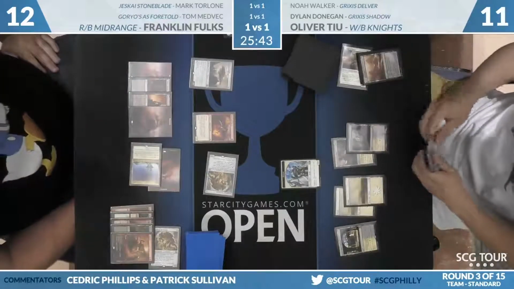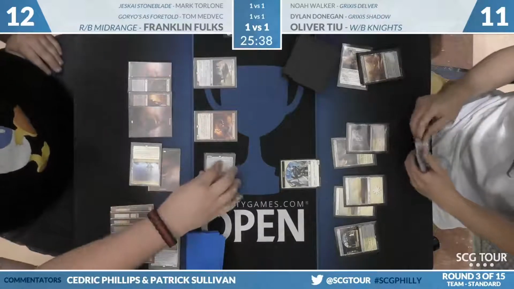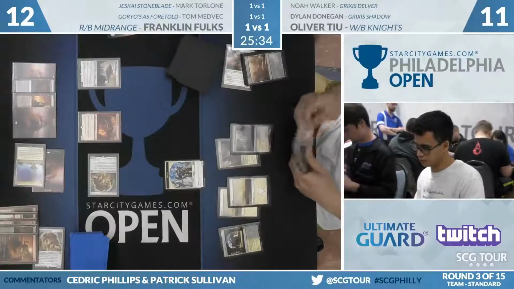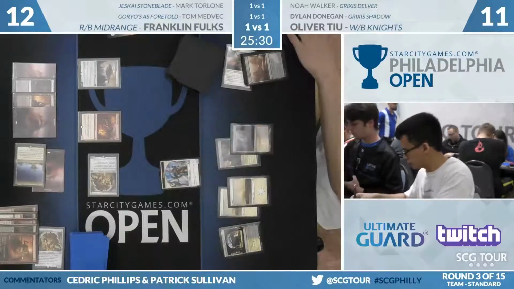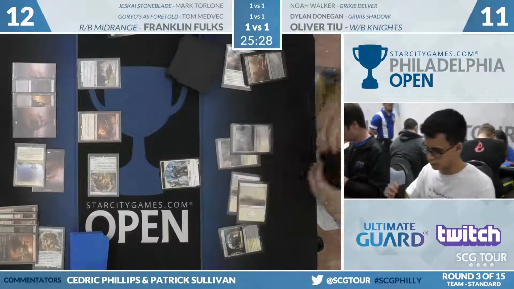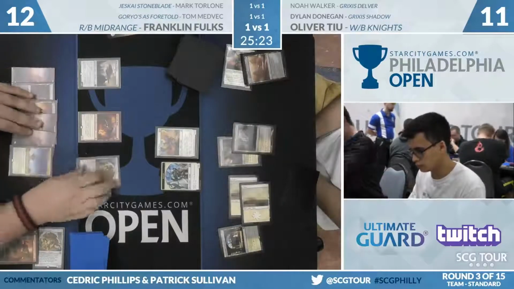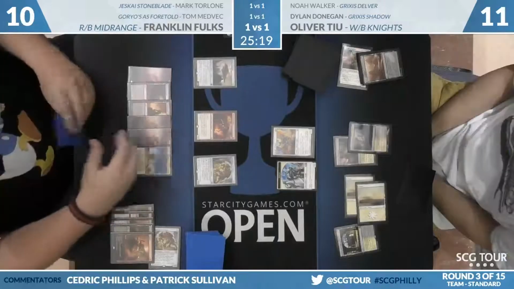What can Oliver find? I mean, that looked like a spot there for Fulks to, and never mind. I guess it's the same either way. What'd you want to have happen? What were you thinking? Pre-combat. Oh, okay. Prowess and an attack with both. Yeah, sure. I mean, getting another hit in when you have Ribbons in the graveyard is a pretty big deal.